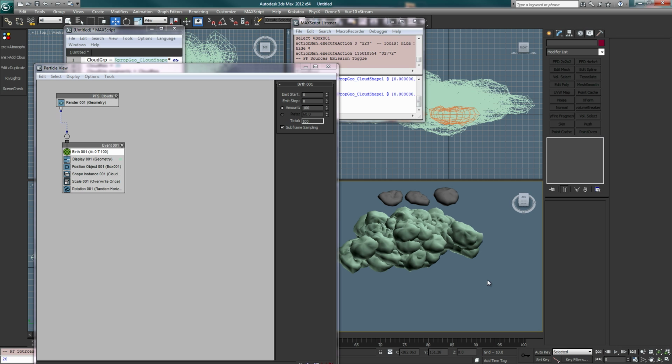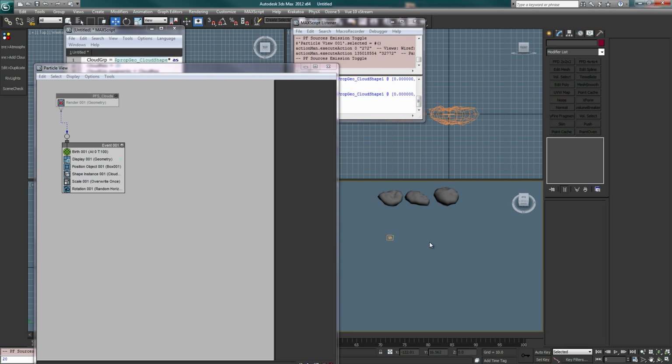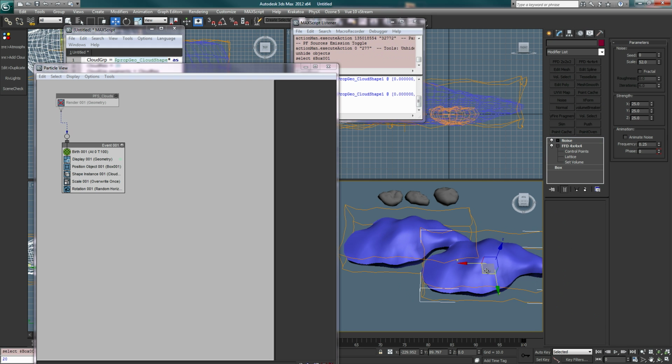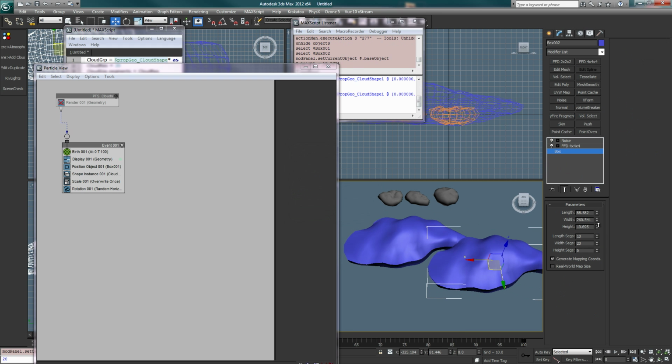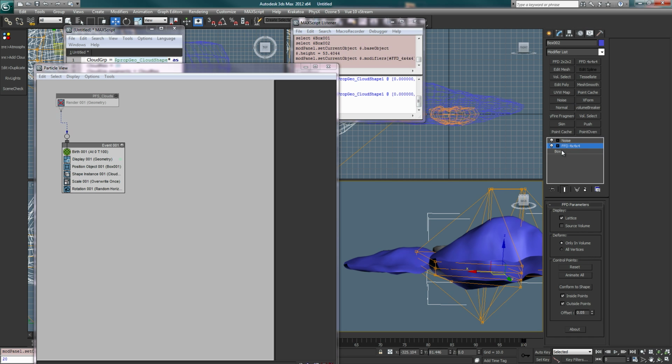Now I can do multiple ones very easily with the system where literally I could just have different cloud shapes, for example.